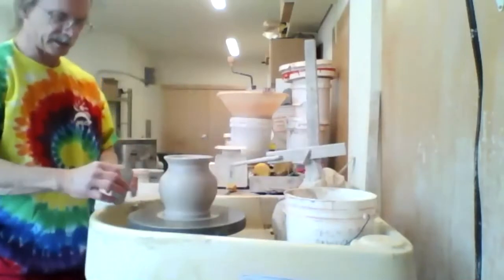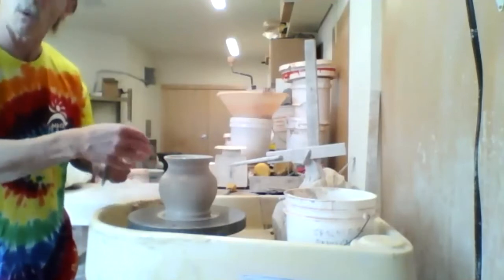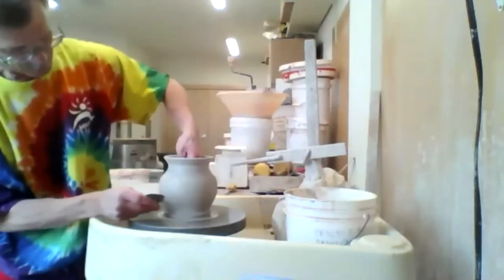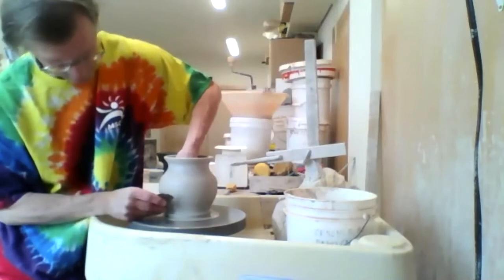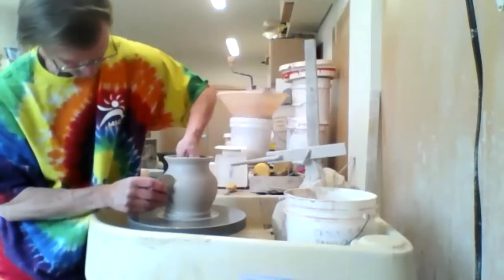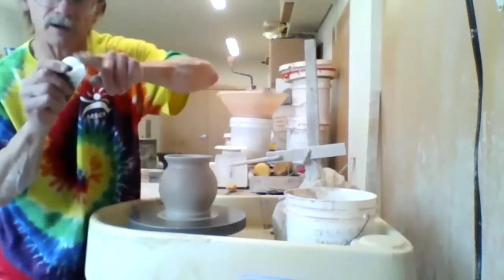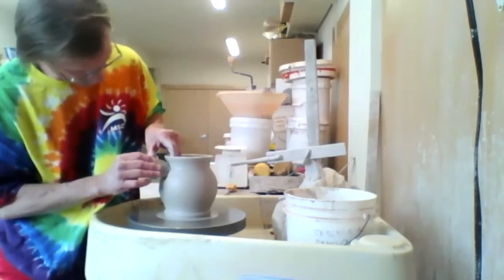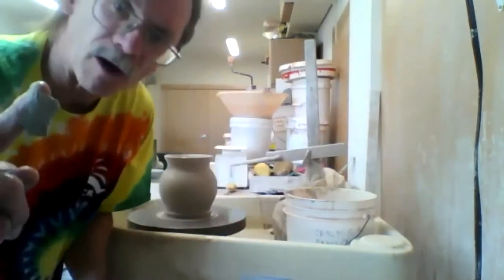Second to the last thing. We're going to get all of that sloppy clay that's on the outside of this pot. There's still a lot of slip, which is water and clay. We have to get that off the pot or it won't dry evenly. So I'm going to take this rib and bend it to the shape of the pot. Don't cut yourself because it's sharp. Because this has a reverse curve, an arc also, I can shove that arc right inside there. And this is all the slip that we left on that pot that needs to come off.